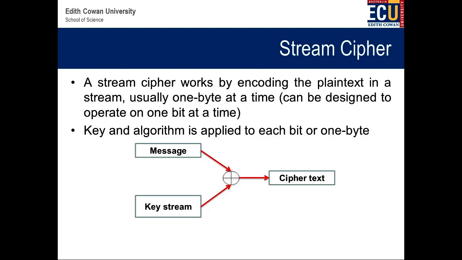So we have got a plain text, then we have got a key stream, which is made of pseudo-random numbers. You don't need to get into the details of what pseudo-random numbers are. Just try to understand there is a key stream, which is a set of characters or bits, and you have got a message, and then you perform an XOR operation, and that XOR operation produces the ciphertext. And if you reverse the same cycle, you will be able to find the plain text.